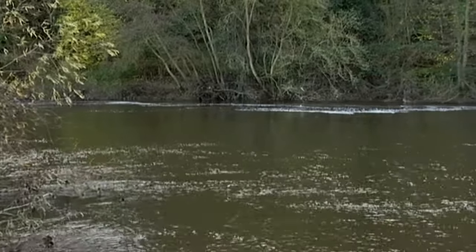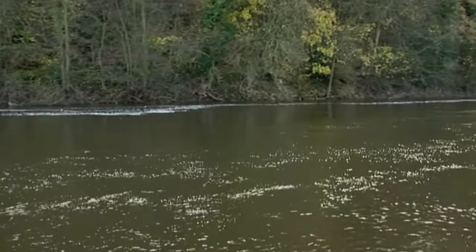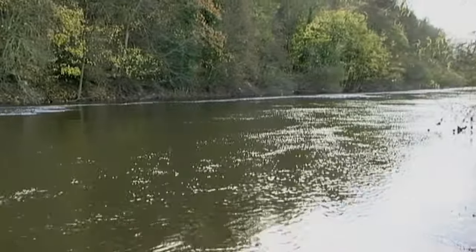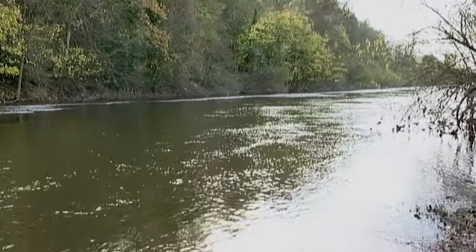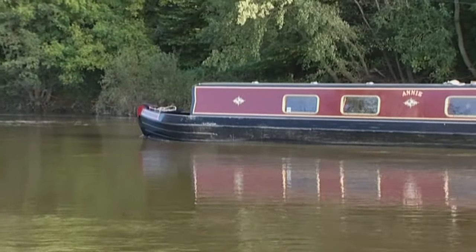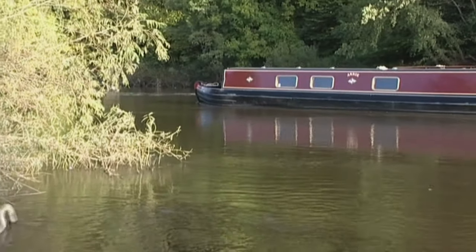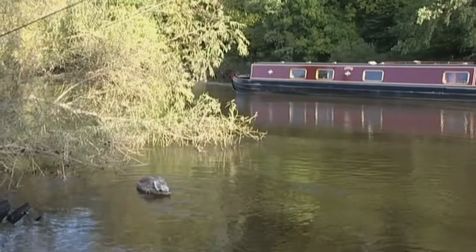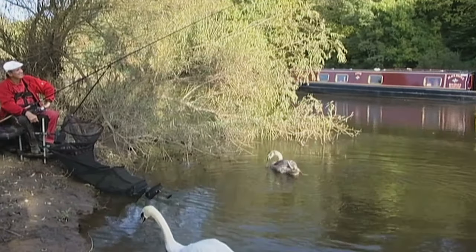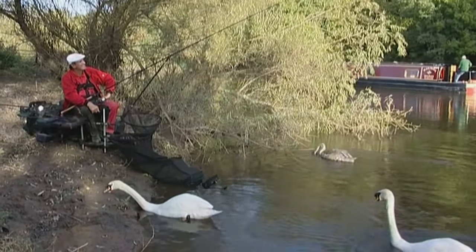As I thought, this is quite a challenge, but take a look at this magnificent river. The Severn is one of the ten major rivers of the United Kingdom. All along this stretch there are some brilliant pegs where I know there have been some fantastic matches, and you couldn't ask for a better looked-after environment. For the pleasure angler too it's an absolute delight — there are barbel here weighing up to 15 pounds, and with excellent chub, bream, dace, roach and gudgeon as well, what more could any angler ask? With the River Severn running from the Cambrian Mountains of mid-Wales all the way through to the Bristol Channel, we're here in Worcestershire between Stourport and the cathedral city of Worcester itself, surrounded by the rolling hills of a classic English landscape.